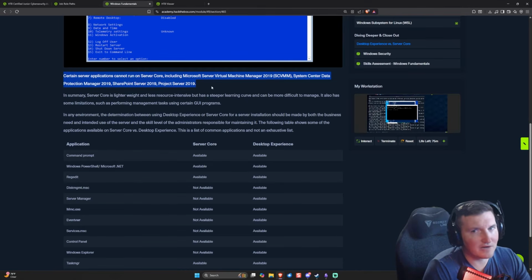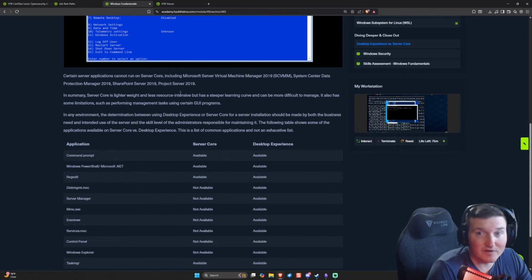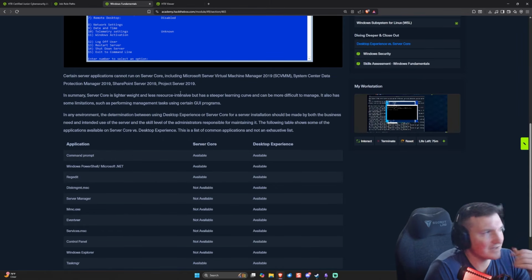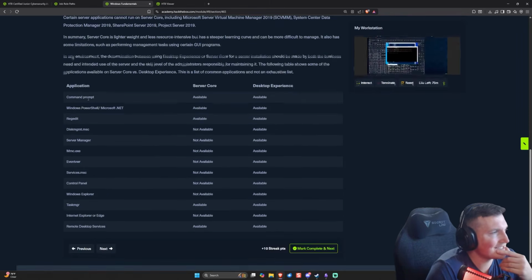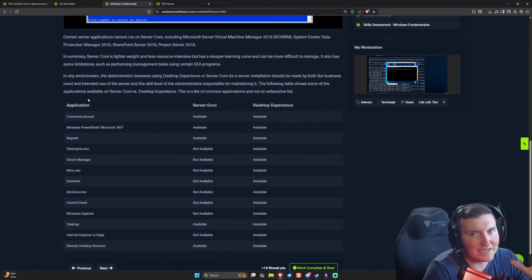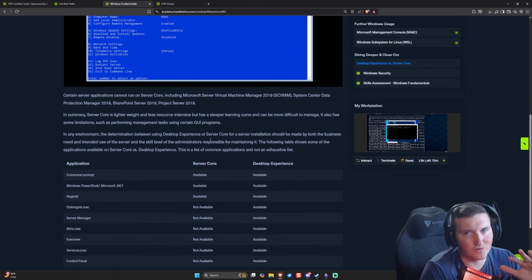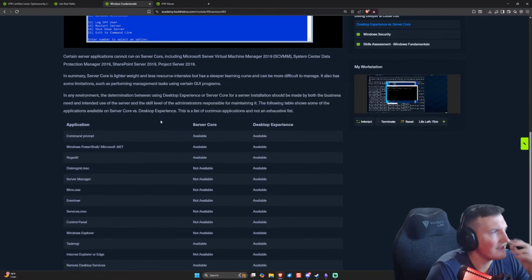I'll give you one guess why. It probably needs something graphical, right? It doesn't take a genius. SharePoint. Why can't SharePoint run? Well, it's a lot of graphics, right? It's not crazy concepts here. Now, I'm sure there are other technical details as to why it really can't run, because you could make the argument that SharePoint, technically, you're just storing files, I get it, but I'm sure they've built and designed it intentionally to have a GUI admin interface, and that's what they're trying to stick with.